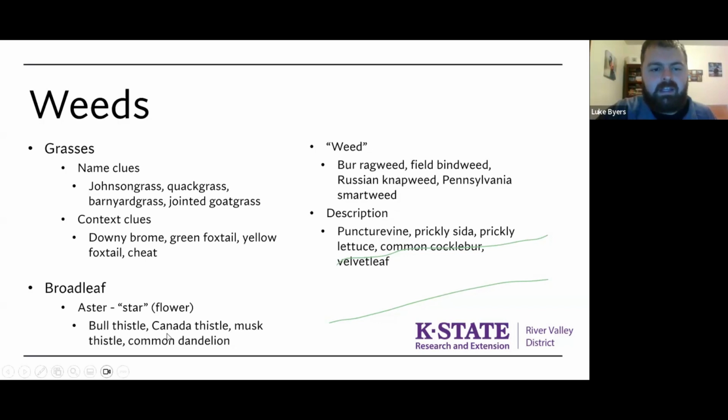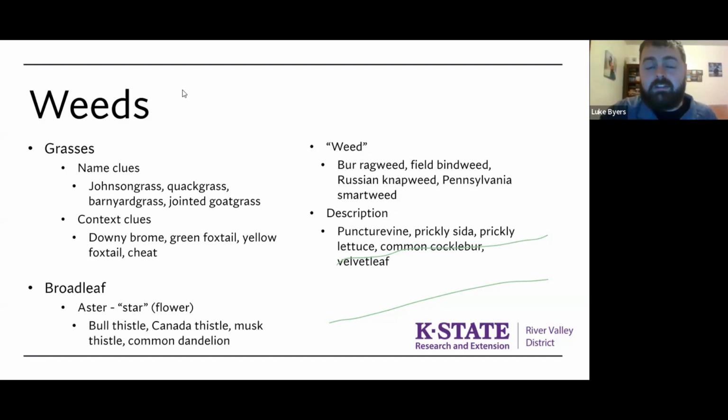So for example, bull thistles, Canada thistles, musk thistles, and the common dandelion, these are all part of the Asteraceae family, and they all have that flower that resembles a star. And these are all weeds. In fact, in the case of the thistles, they're noxious weeds. And so that can help you narrow things down. So if you have some options on your contest sheet where the specimen has a flower that looks like a star, and you've got some options like a thistle, or you've got quack grass or some cash crop, then you can pretty quickly narrow it down to what it might be and what it might not be.